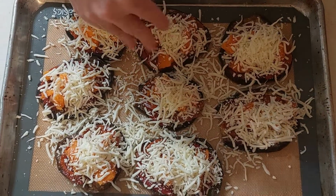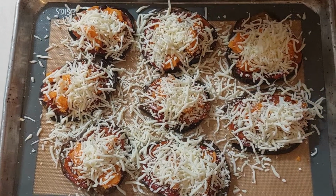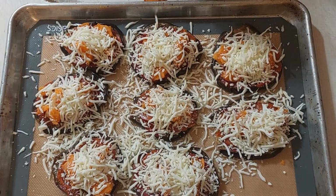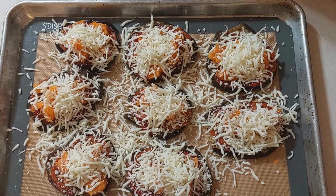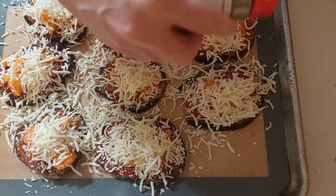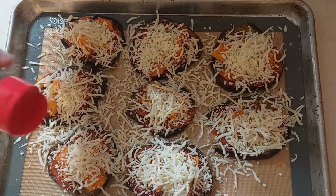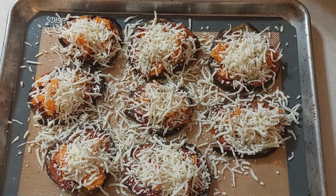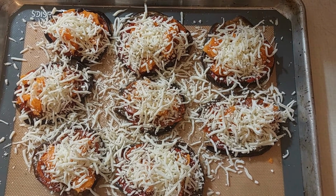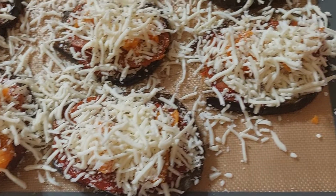Yep. And then just put your little stuff on there. Me and Derek fight over these little crunchies here at the end. Yeah, because I usually get them. Yeah, he fights and he wins. And then I'm going to put a little more Italian seasoning on there. And then just pop these in the oven for probably just until it starts getting golden brown. And I'll take you back as soon as they come out. See you in a minute.